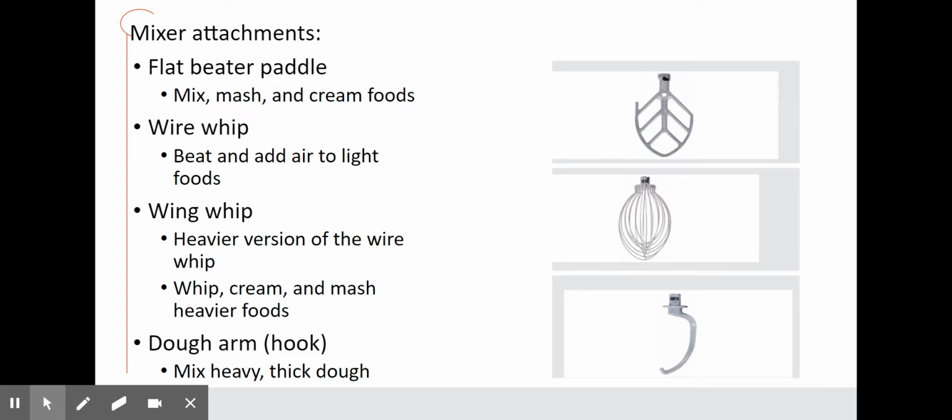And then last you have the dough hook, or the arm. I call it sometimes the pirate hook. And this is to knead dough only. That is not for mixing ingredients together.